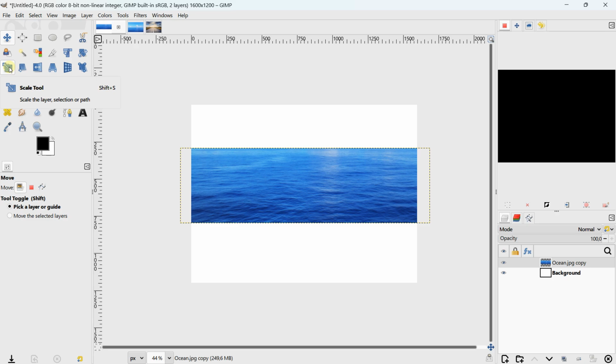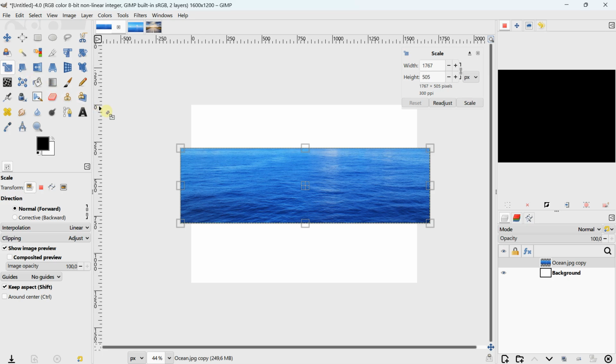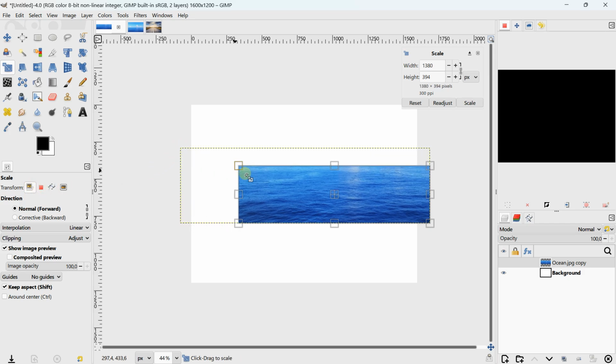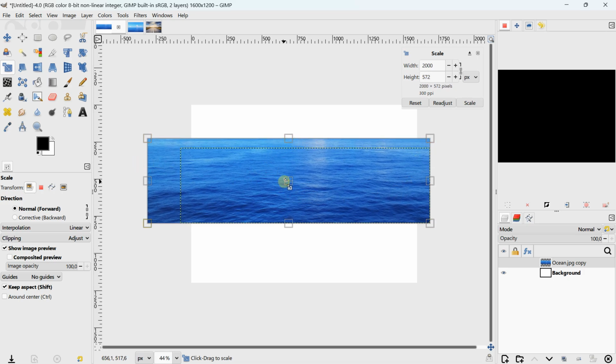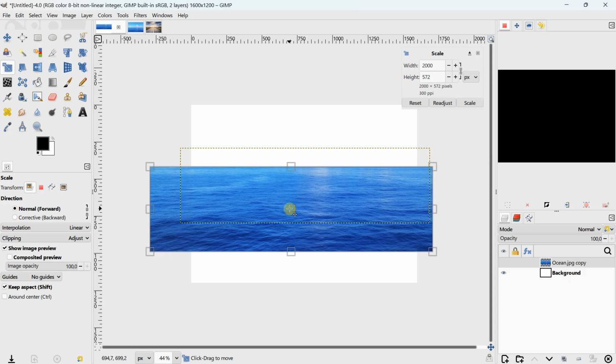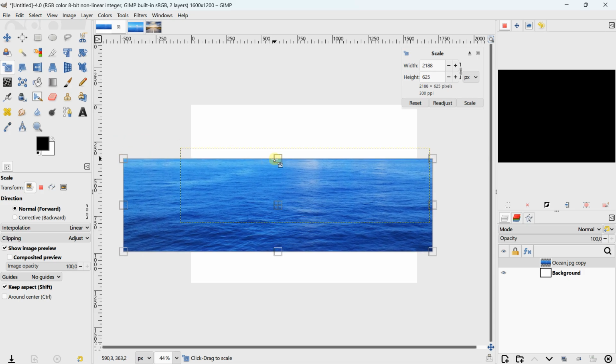And it can be applied on a layer, selection or path. In this case, it will be a layer. When I click here on the scale tool, just like this, you can see the parameters on this area, the directions. So you can transform a layer, a selection, a path, or an image. In this case, we will focus on the layer. And as you can see, you can decrease the size just like this, and you can drag and move with the center point. And this is how you will be able to work.